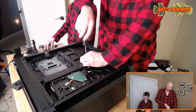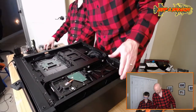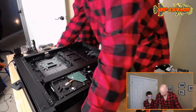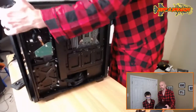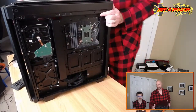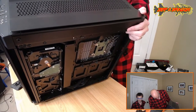All right. That's tight. Okay, let's look at the other side. Look at that. It's so neat. My OCD is so happy. What is OCD? Obsessive compulsive. Look how neat it is. I love it. You can't even see the wires. It's just very, very neat.